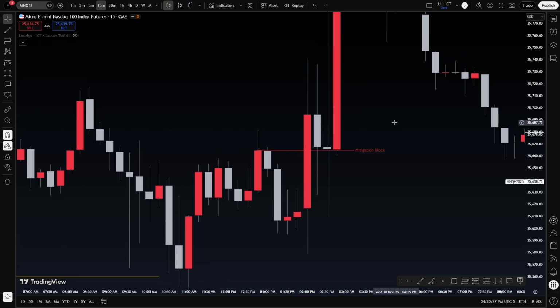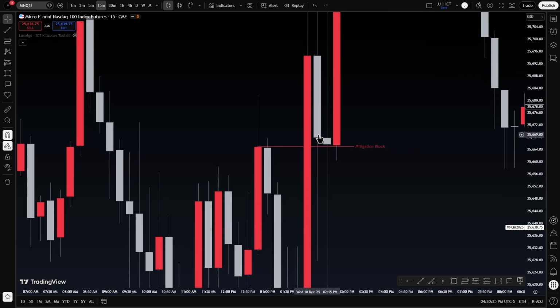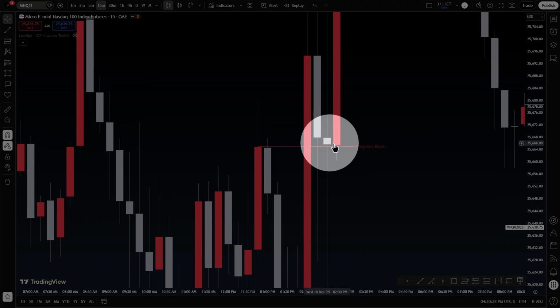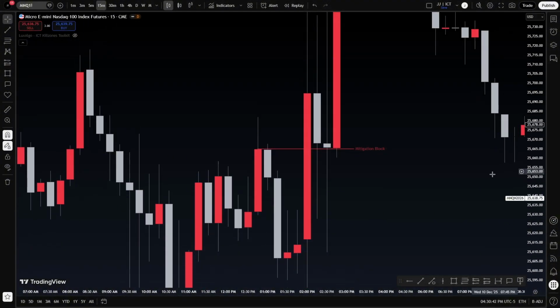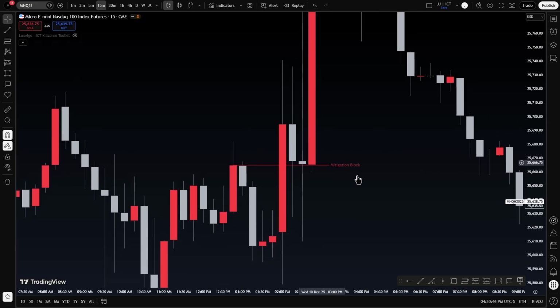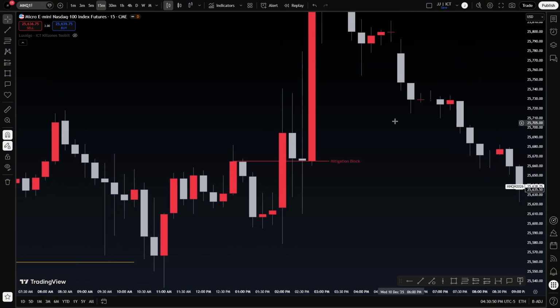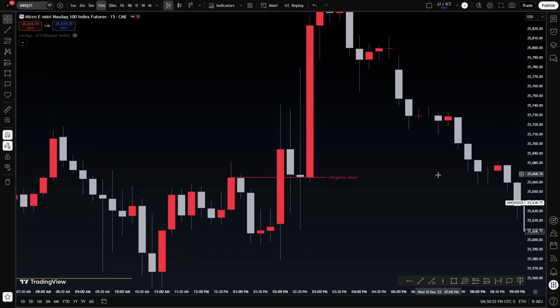Boom. So second stage of accumulation. Pierces up above the high, activating the mitigation block. Next two candles drop down into the mitigation block. Look at that respect. Bodies, bodies, bodies. Wicks do the damage, bodies tell the stories. The body closes right at the mitigation block, not below it, not even at it. Actually, it closes right above it. That's some beautiful respect there.